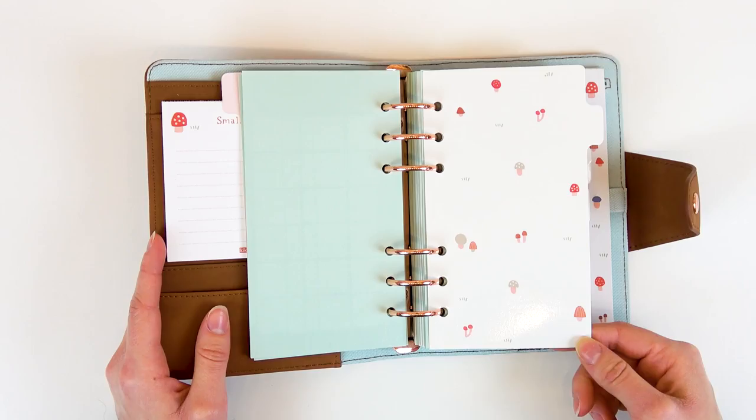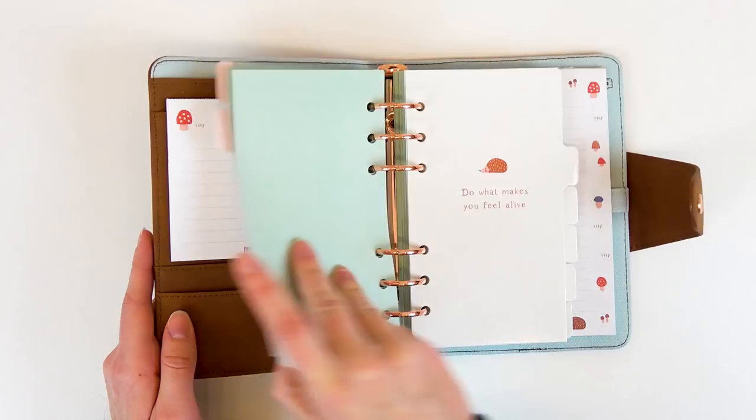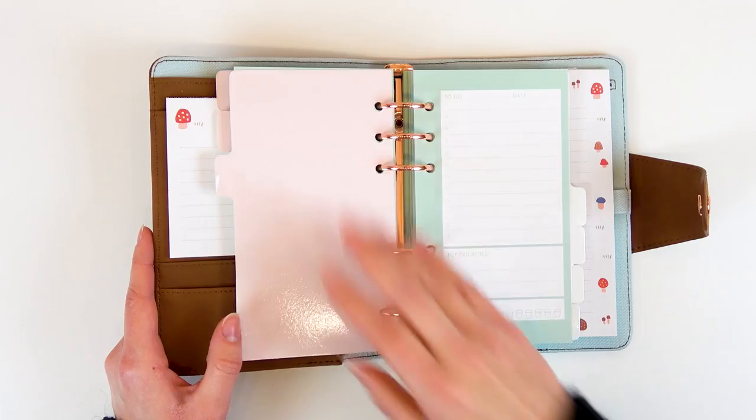lots of those. Then we have, I love that all of these are unlabeled, even the first two ones. So you can label however you want and mix around the inserts. I love that all the dividers are different. And I love that it's pink on the back. It's so cute. We have to-do inserts.